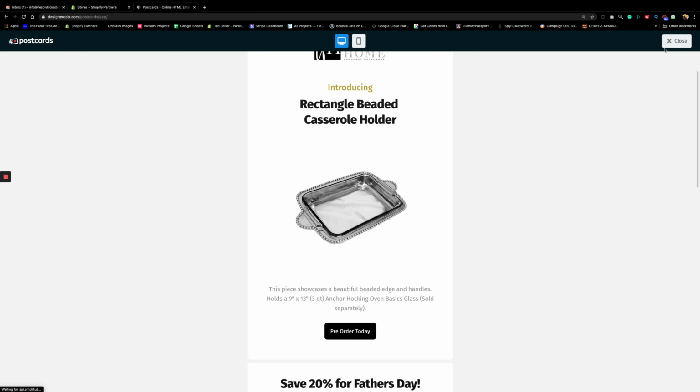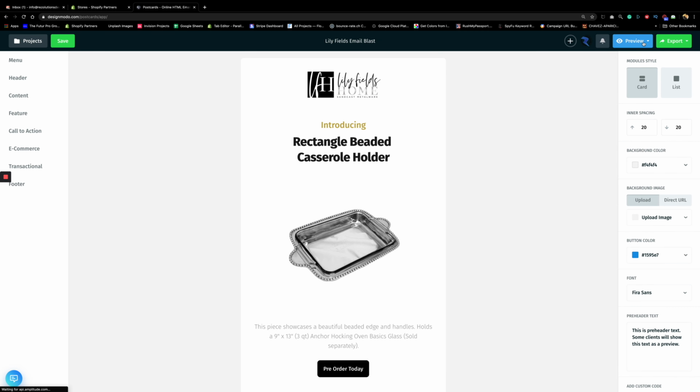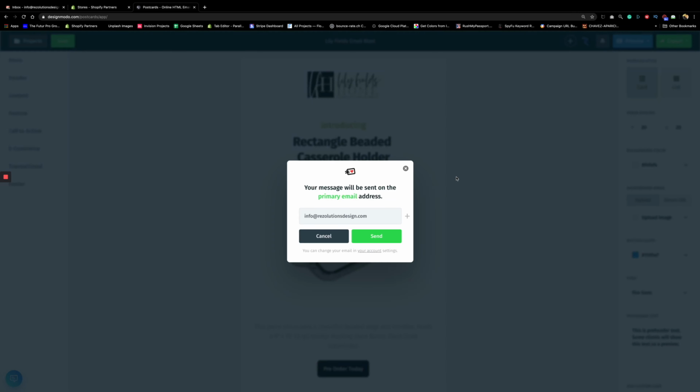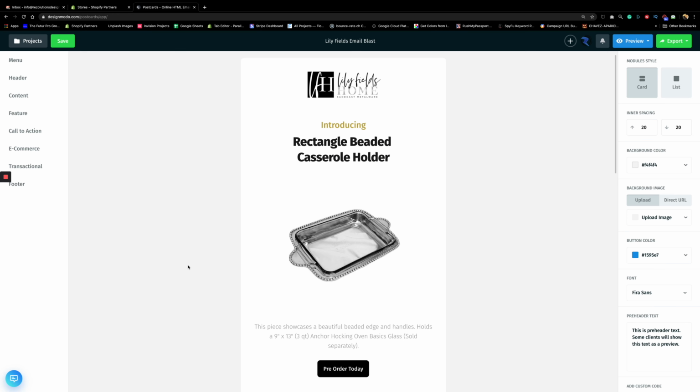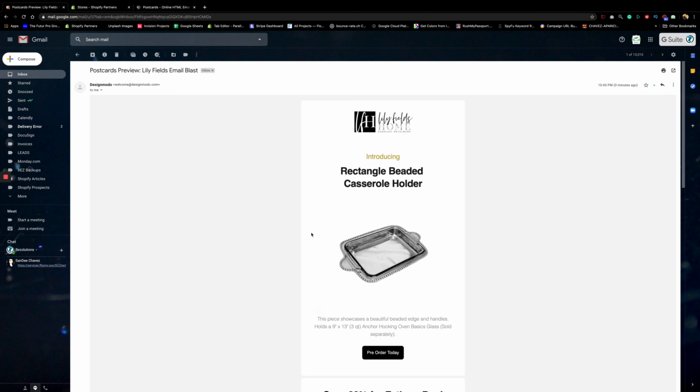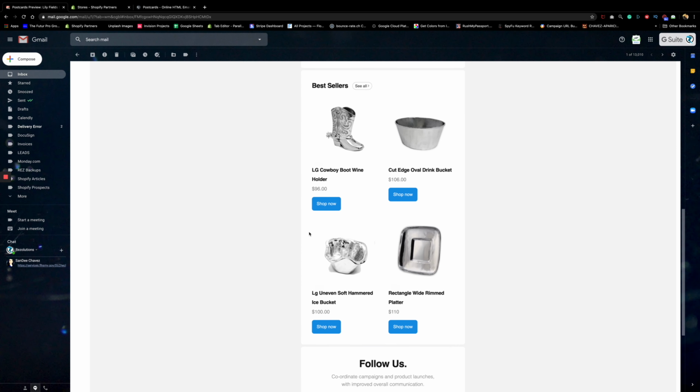And we could go ahead and test this out as well. We could go right here to where it says email the preview. So go ahead and email that out to me. Once you have all this set up, of course, it'll take its course. That's when it says we're going to send it out to the email address. You could either change that or do whatever you like. And then let's say send, right? Once that actually sends out, it's just a matter of time for that to show up right here. And here it is. We're going to click on that, and there's the email. Very, very nice.